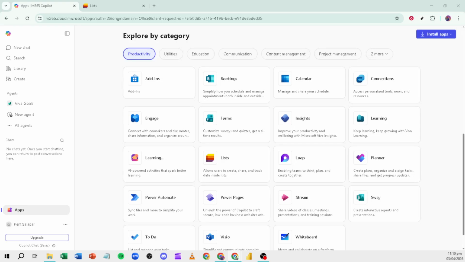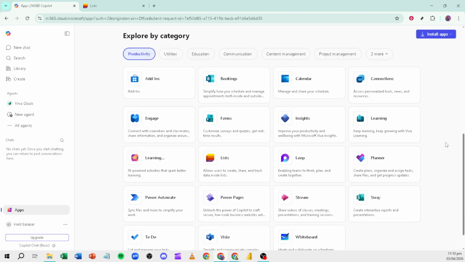In today's video, I'm going to teach you how to set up and use the board view in Microsoft Lists. Board view is a simple Kanban style way to visualize your list items as cards you can drag between columns. It's perfect for tracking work as it moves from stage to stage, like not started, in progress, and done. Let's walk through setting it up and then using it effectively.